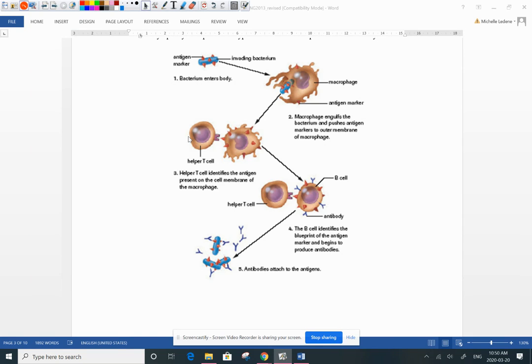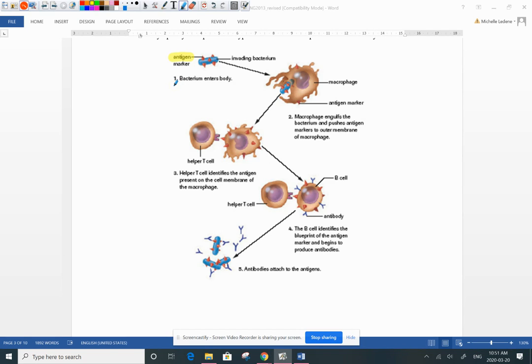So your body, every body, whether it's you or any other body, has an antigen. It's a marker. It's a protein on the surface of your body. It tells you, that's me. That is part of my body. Foreign invaders like bacteria and viruses also have an antigen marker. It's not me. So your body knows that that marker is not part of you.